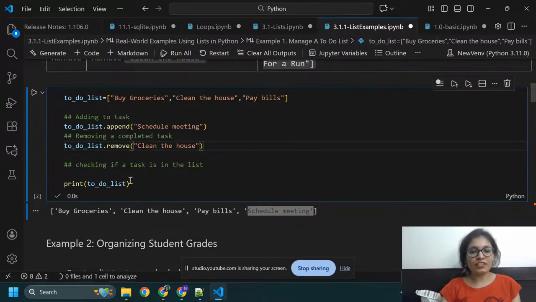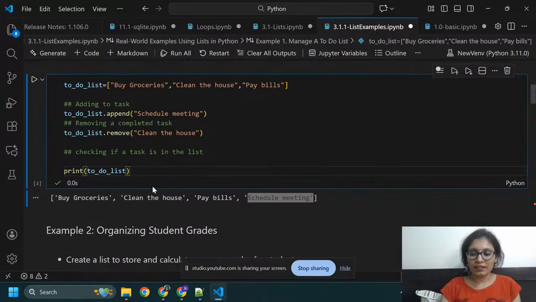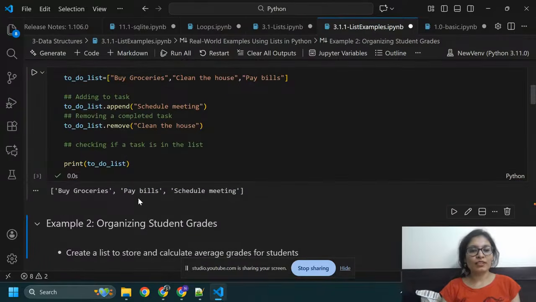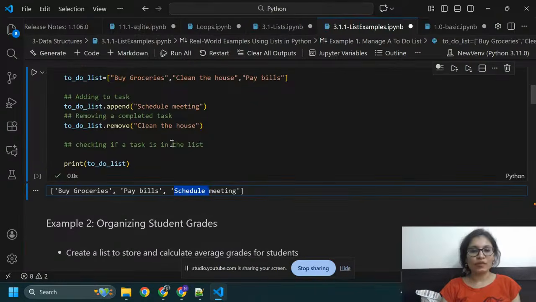Now we can check what I have in my to-do list. I have buy grocery, pay bills, and schedule meeting, because I removed clean the house.